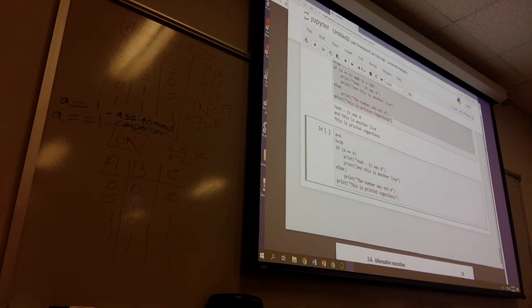Else, what if I want something if B was 10? I can do an elif, B is equal to 10, print "Number was 10."